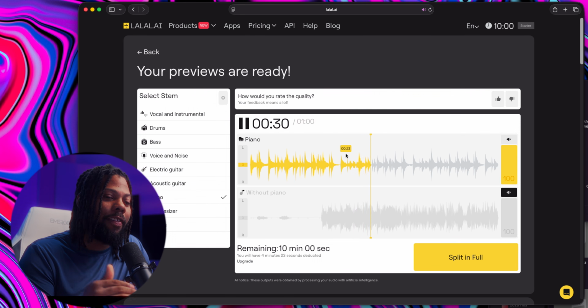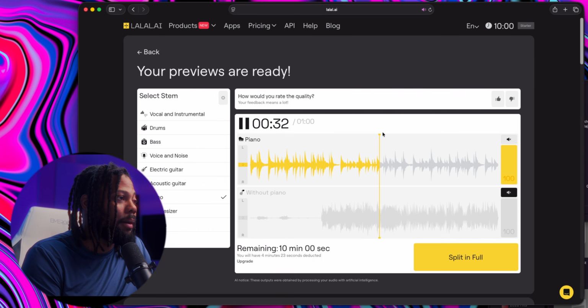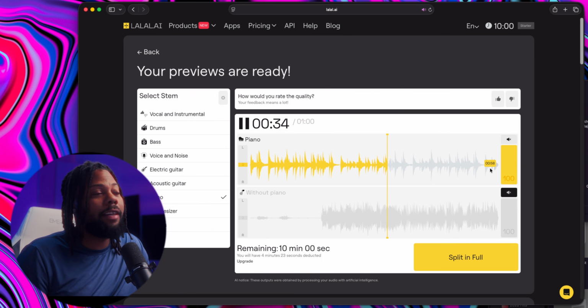Now it does kind of have that underwater effect a little bit, but it's better than not having it. And of course you can EQ it, so that works. Now I'm not gonna lie, hearing some of these tools being used for the first time, I was shocked that this thing actually works and you're able to do this in today's time.